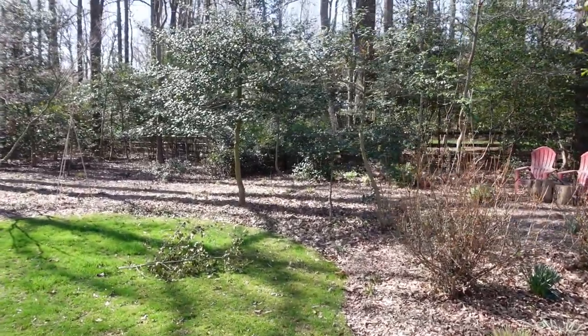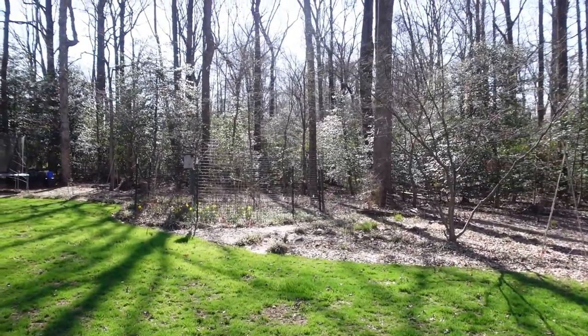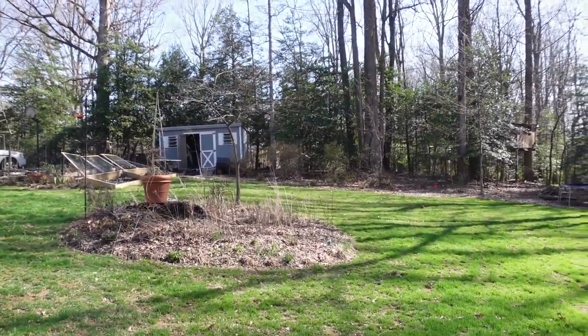I hope you all enjoy the little walk. I know there's not too much to see — it's hard to show it in its full glory, especially with this sun and things not being so full. I'm very excited for this growing season. Thank you so much for joining me; I hope you enjoyed this tour. If you have woodland gardens and want to share the plants you grow, I'd love to hear from you in the comments below. We'll see you again next time.